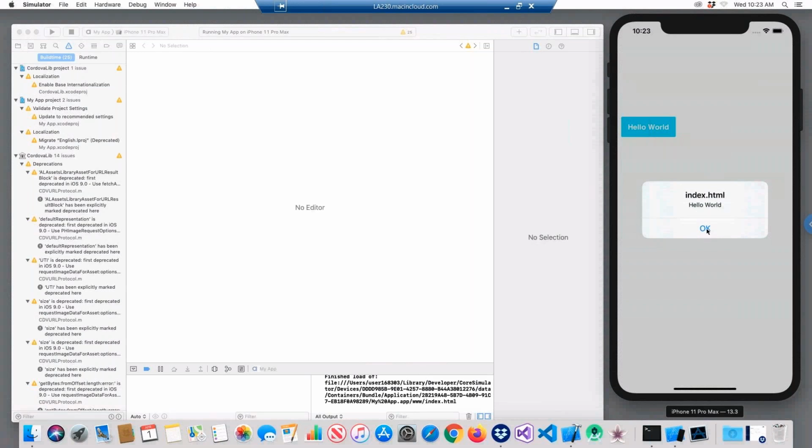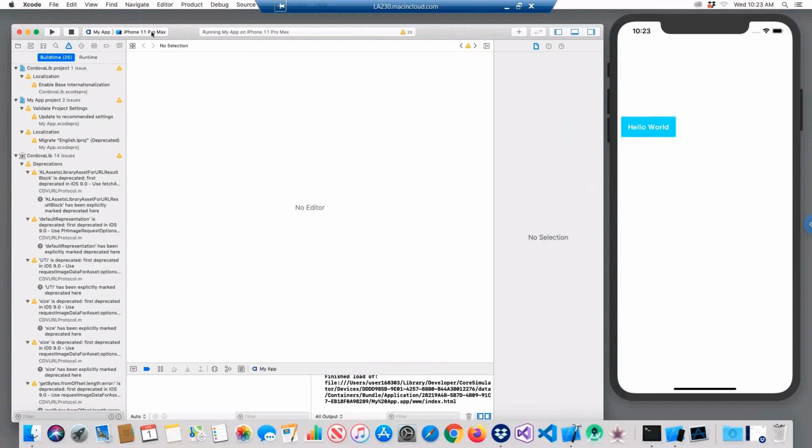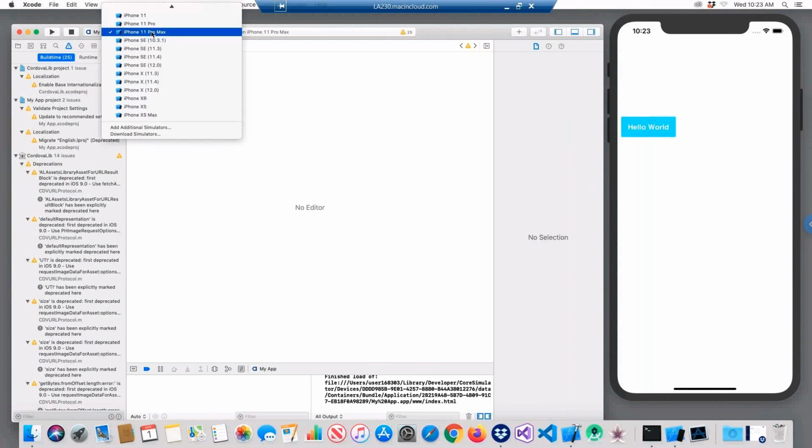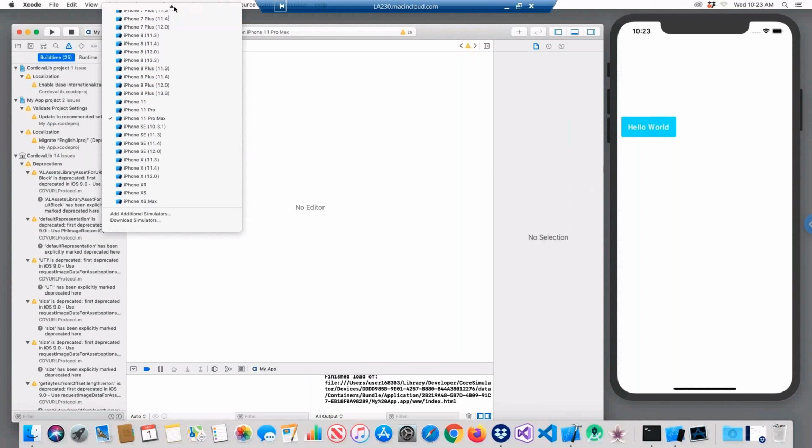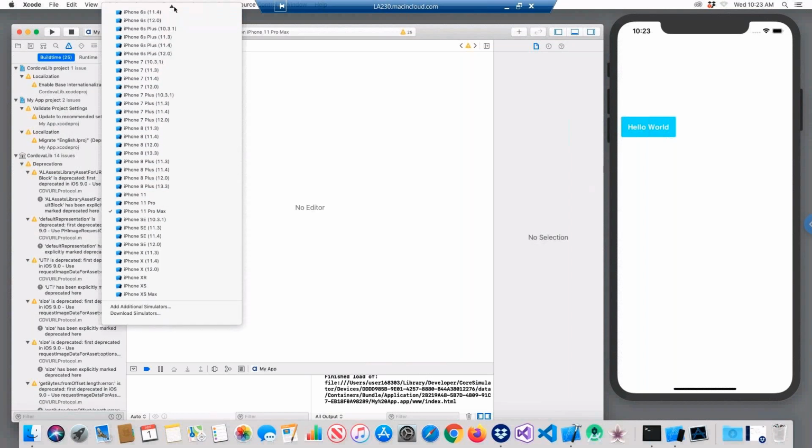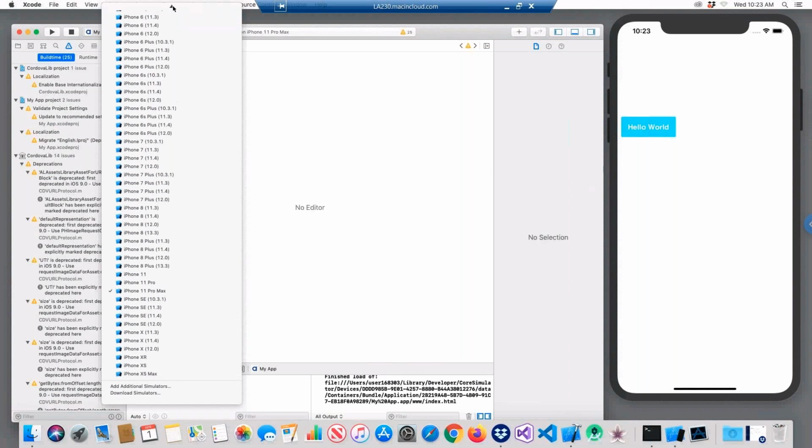There's a little more setup that you're going to have to do if you want to run it on your device, which I'll be documenting, on a Mac. If you have a Mac, you can connect your device and publish and view it on your device. One of the benefits of using the emulators is you have a ton of emulators here that you can choose from, all different devices, to test the app and look at it on.